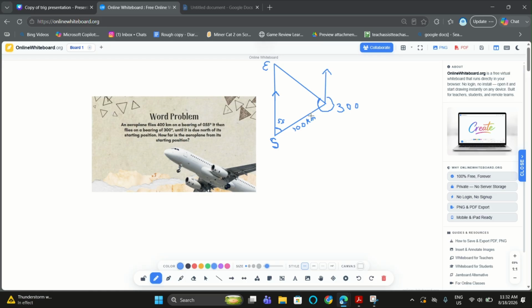Cool? So now let's use our angle knowledge. We know that this is 300, right? If this is 300, how much is this angle going to be? It's going to be 60. Why? Because you remember a circle is 360 degrees. And this area is part of that circle. It's like we have 8 pies and 1 pie is taken from that circle. So that pie, in this case, was 60 degrees. But if it was 280, then it would have been 80 degrees. So you have to look at what you have. In this case, this is 60 degrees. This is 300 degrees.